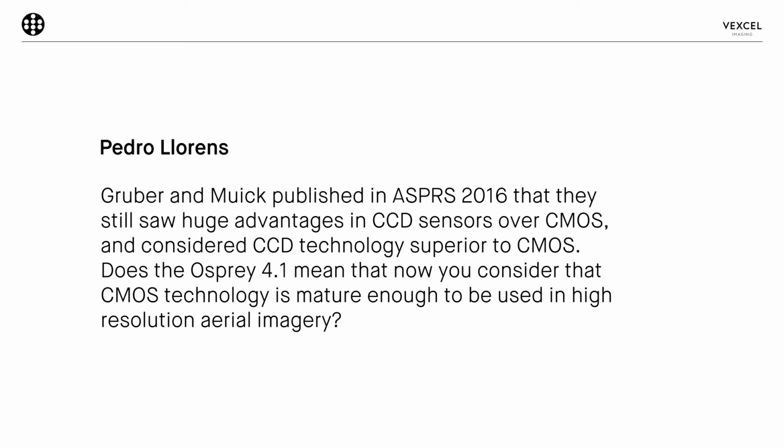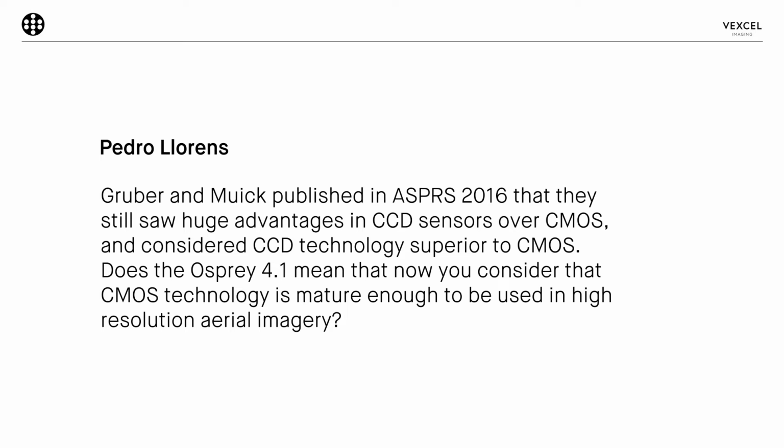Gruber and Murik published at ASPRS 16 that they still saw huge advantages in CCD sensors over CMOS and considered CCD technology superior to CMOS. Does the Osprey 4.1 mean that now you consider that CMOS technology is mature enough to be used in high resolution aerial imagery? A short answer to that, yes, this is the case.